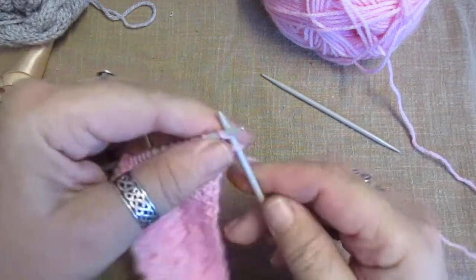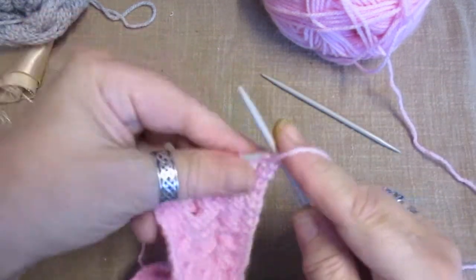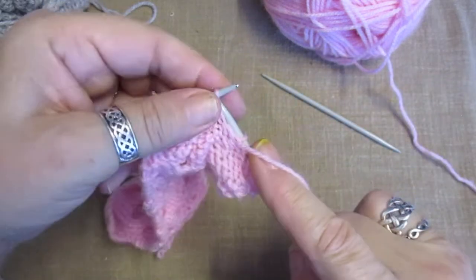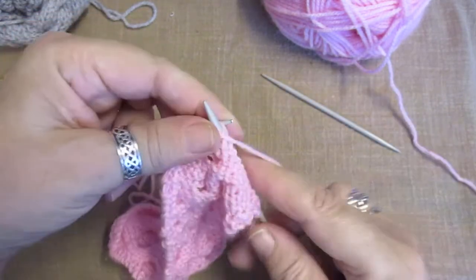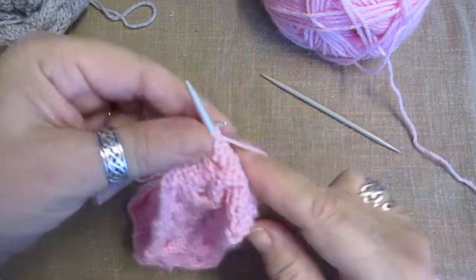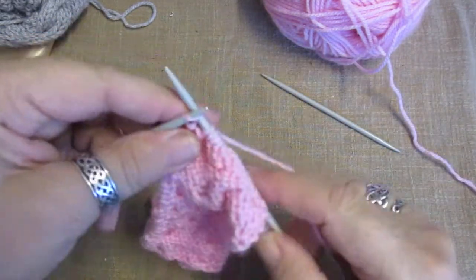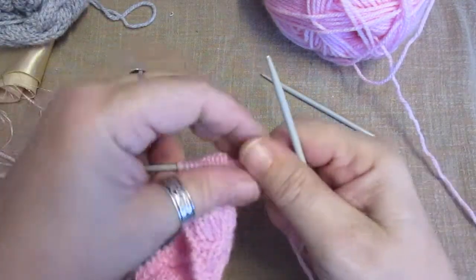Slip one, knit one, now I'm going to go off the cable one for now. I think 4 cable patterns is enough to put you on, and we're going to move on to a different type, which is to put the holes in a pattern. Yeah, that's what I said, put the holes in a pattern. So it's a slightly different one. Hopefully I've done, if I remember rightly, well, you can put as many holes in as you want.